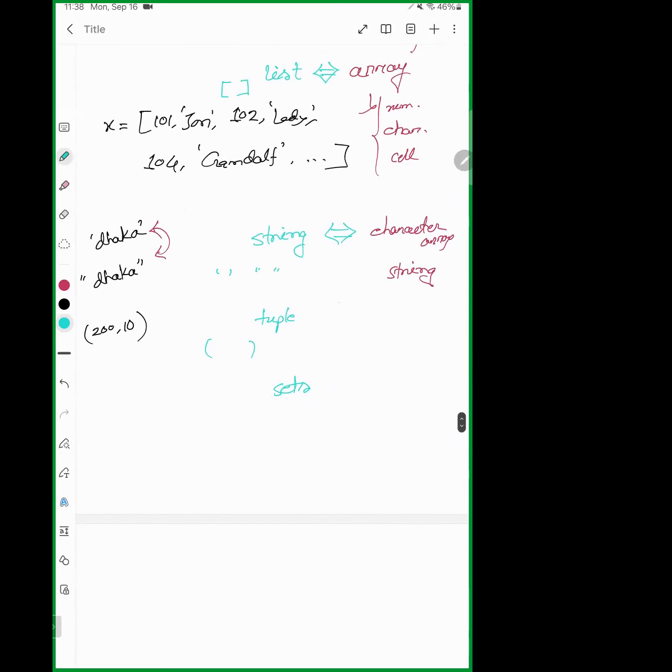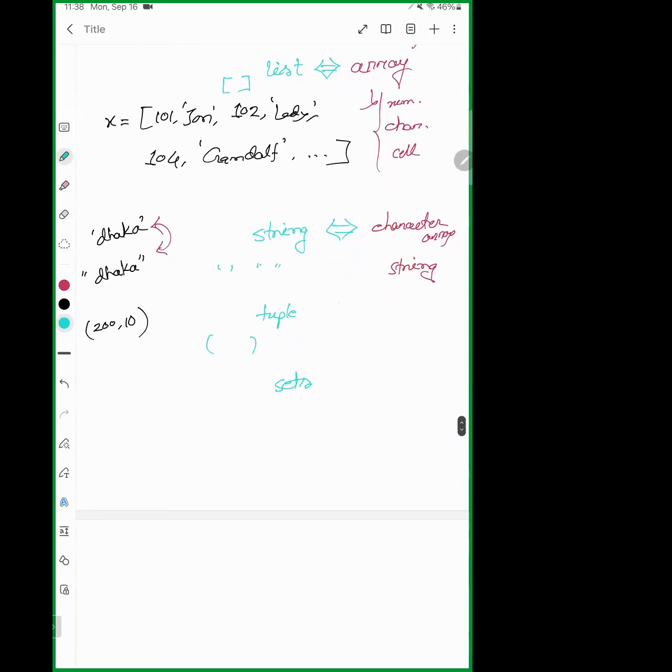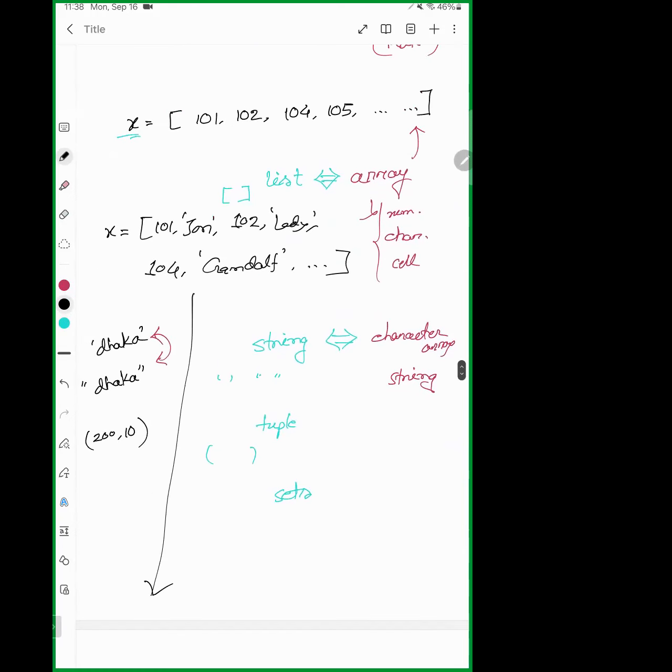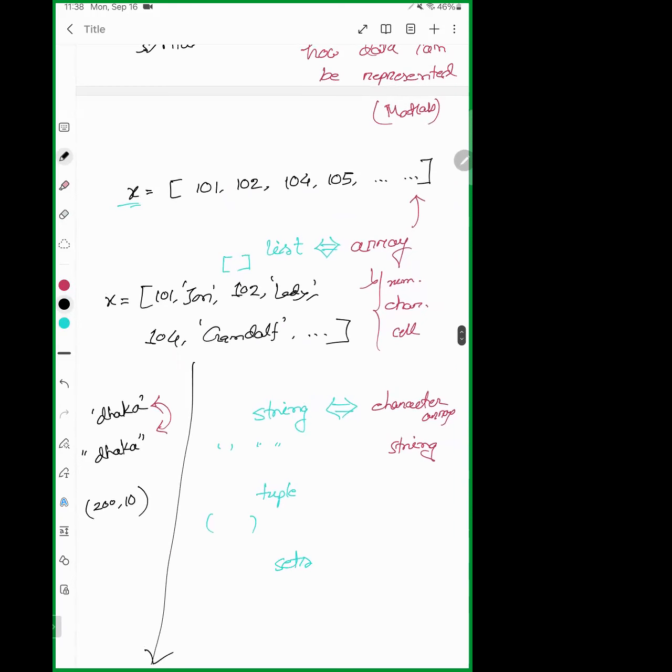Now here is a catch. Let's say, for instance, look at this one. Try to understand. I wanted to store the student ID, but also the name, like a pair of data. Is this okay when I write this one? Let's say this is your x2.